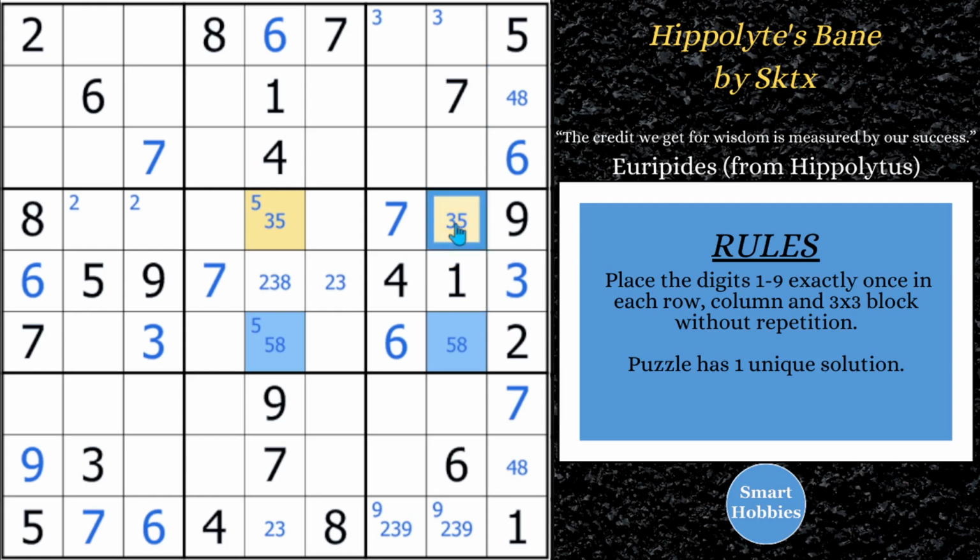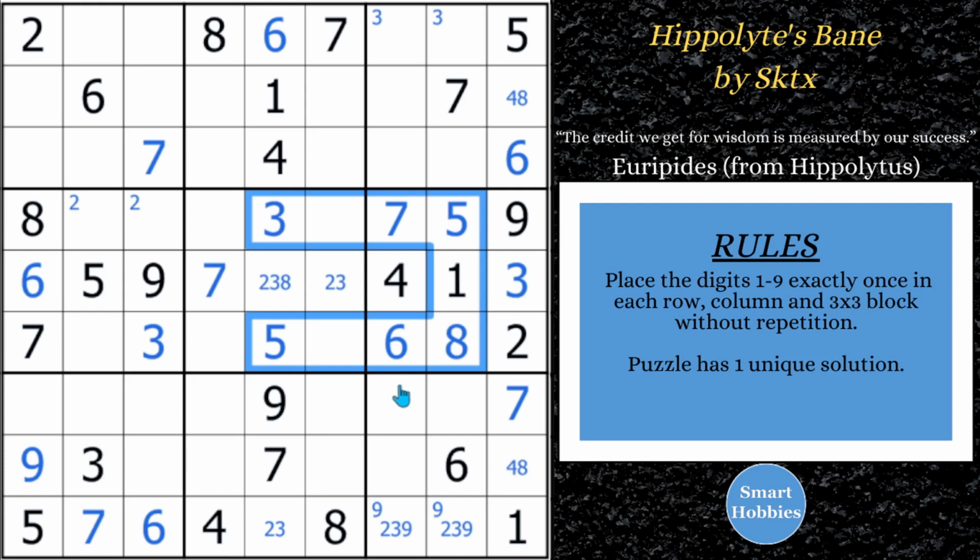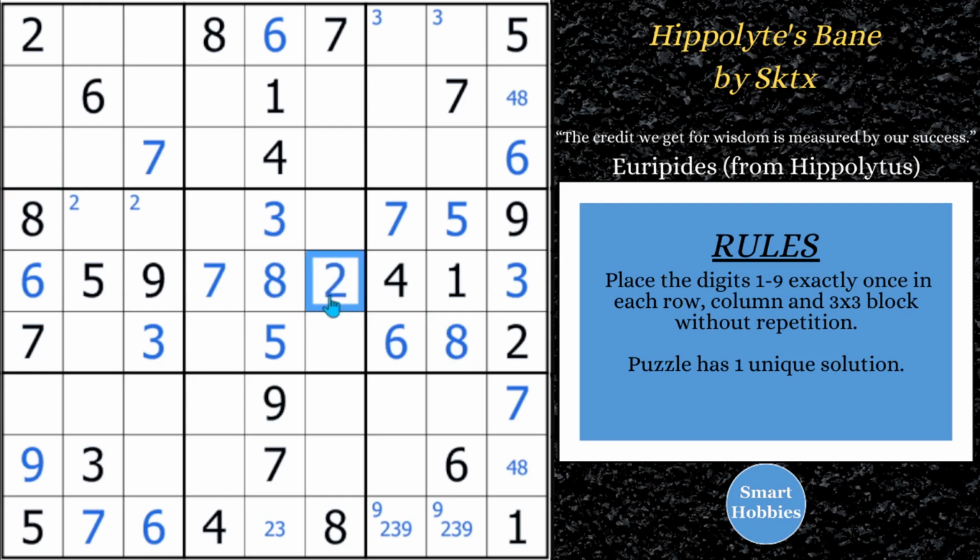And so once we solve this 3, now you can solve for the 5 and the 3 there, and we can solve for the 8 and the 5 there. And I'll get rid of the coloring because now those naked pairs have been figured out. Great. Now let's look on and see what else can we do with this puzzle because we're not done yet. All right. 8 and 8 means this has to be your 8 right there, and then this has to be a 2. And then you got this 3 right here, means this has to be a 2. And now we can get rid of the 2s, and you have a 3, 9 naked pair.